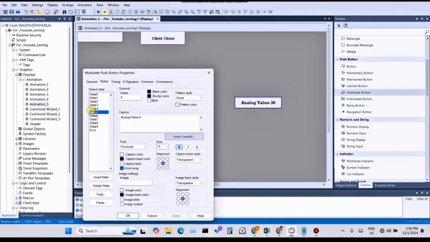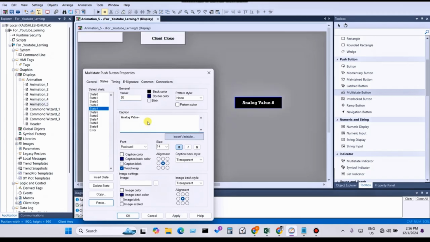So for state 4 also, paste all state. Apply. What will be changed? Only the value will be changed from 30 to 35. Apply.